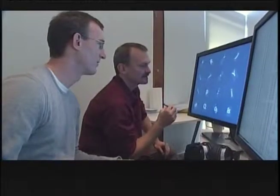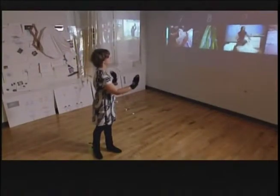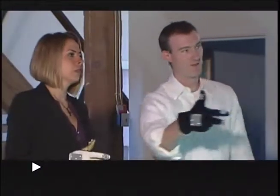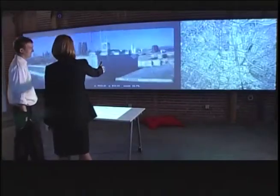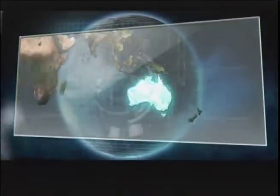At Oblong they strongly believe they've just passed the last point in technology history where technology can be developed alone. That thinking led John to partner with his old MIT professor John Maeda, now president of the Rhode Island School of Design. Oblong gave RISD a working G-speak system with one mandate: find new ways to use it. Just three years in, the startup has multi-million dollar backing, projects in half a dozen countries, and some very big clients.